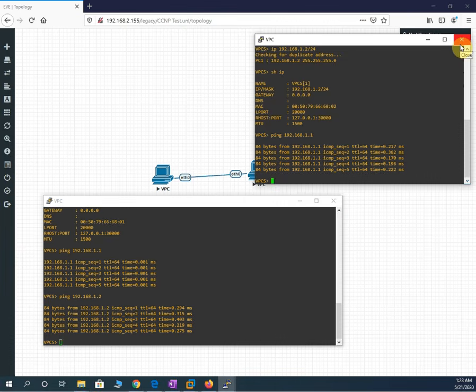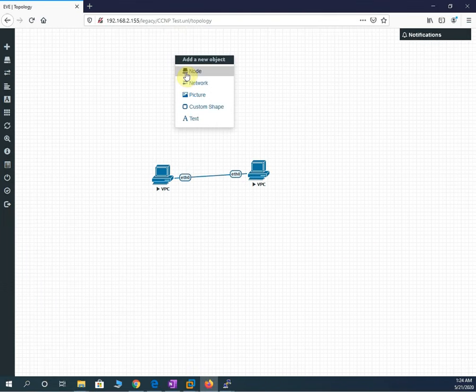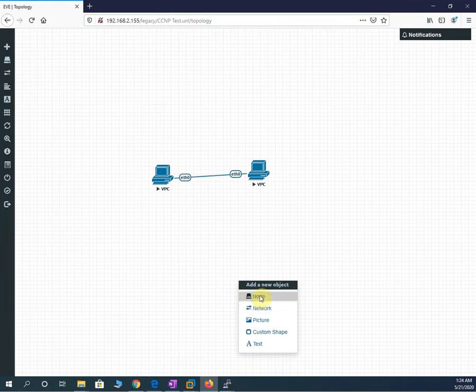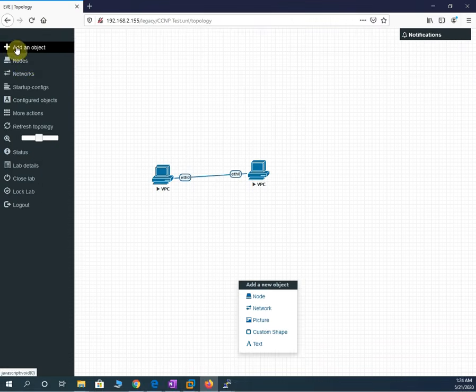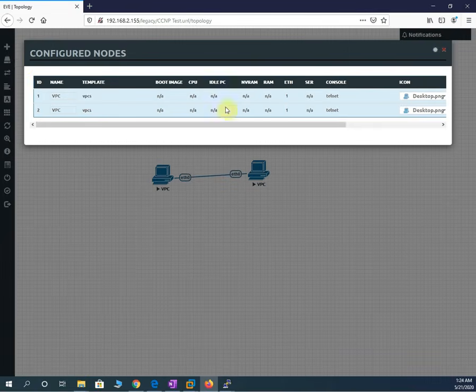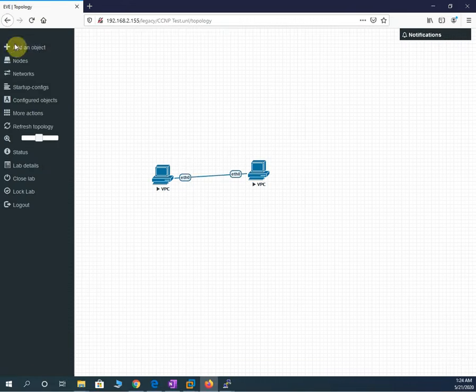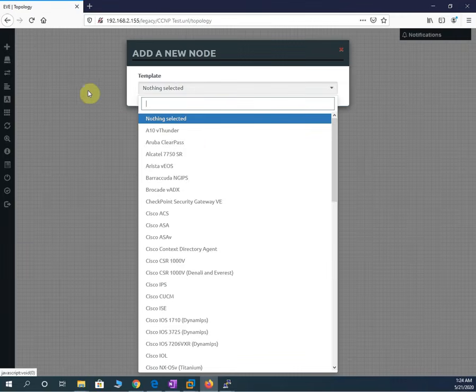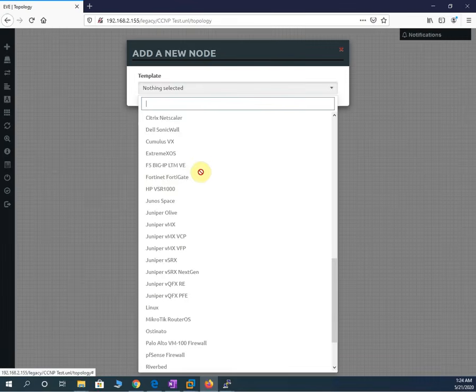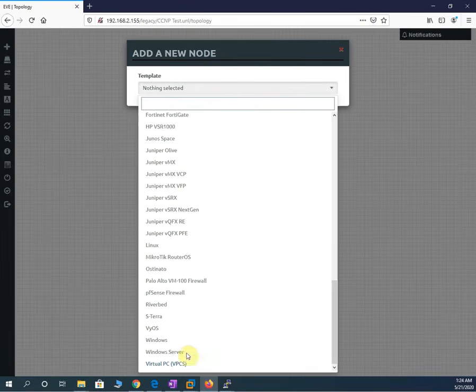So in this lab, what we learned is that we installed the EVNG. Let me revise before closing this video. In the next video we are going to learn how we can upload images in the EVNG, like the router image and the switch image. Because if you click the nodes, you will not have the images. Let me show you. If I want to add more nodes, you can go here also, add an object and node. If you see here, nothing is there, only the PCs are available.